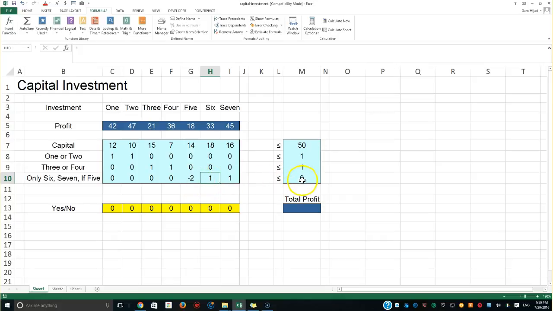Why is that? Because in order for this to be less than 0, choosing 6, it's going to be 1 and -2, which is going to be, in this case, -1, which is still a valid relation, meaning -1 is less than 0, which is a true or valid constraint. If I chose both of them, which is allowed as long as I choose 5, so -1 plus 1 plus 1 is going to give me 0. So if you choose 6, maybe you didn't choose 7, it's going to be -1, which is less than or equal to 0. If you choose both of them, it's going to be actually 0 in this case, and meaning we're going to have two of them as part of the solution.